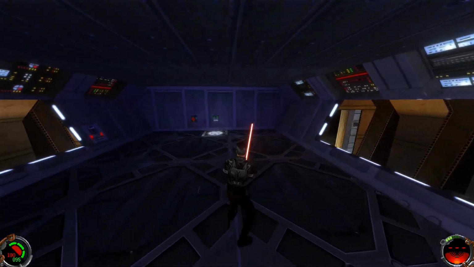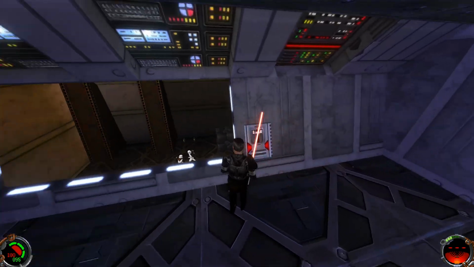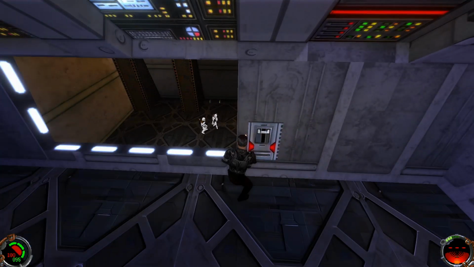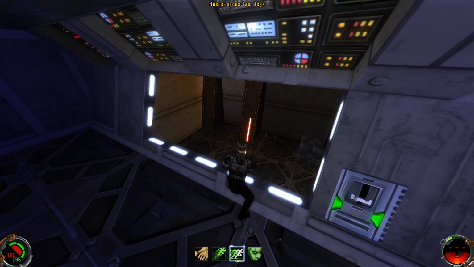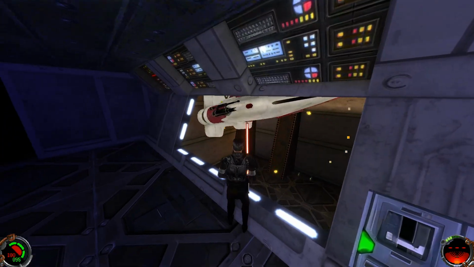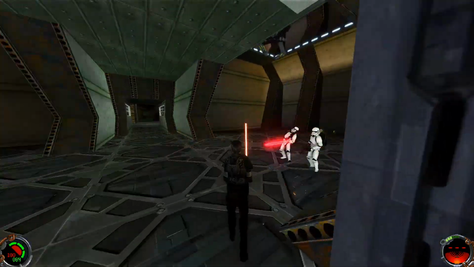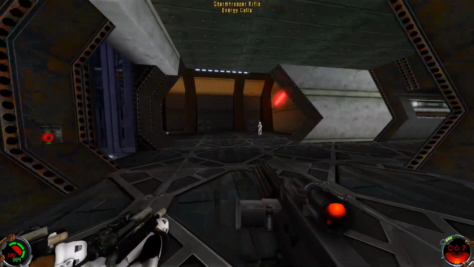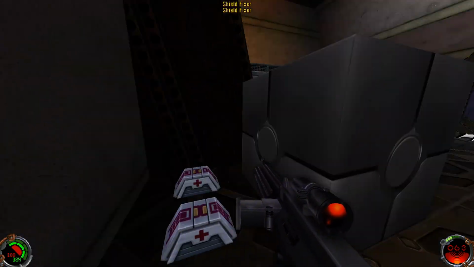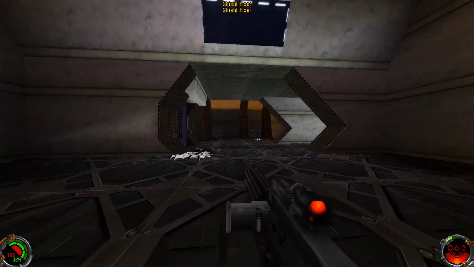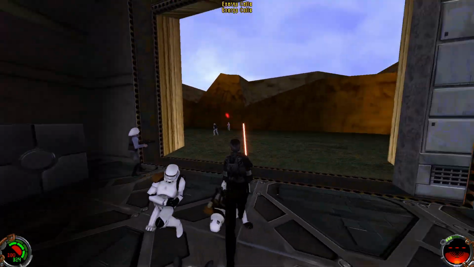And let's close the blast doors in the north hangar. There goes the A-wing. Stormtrooper. There he is.